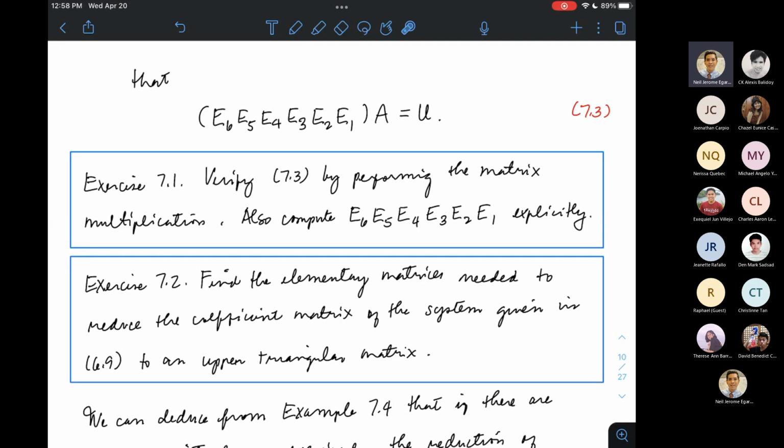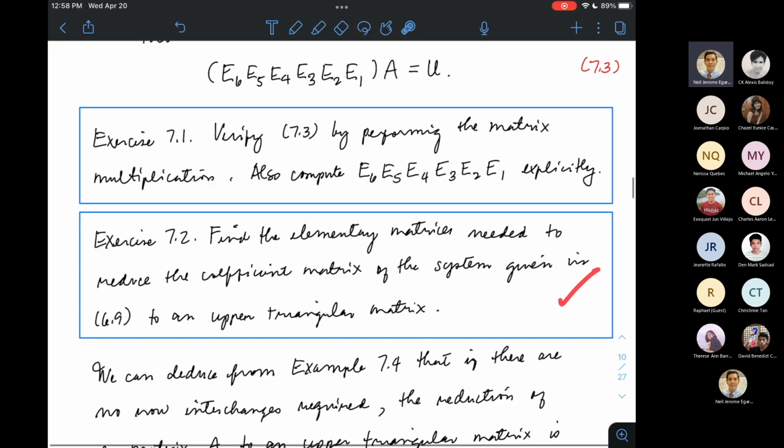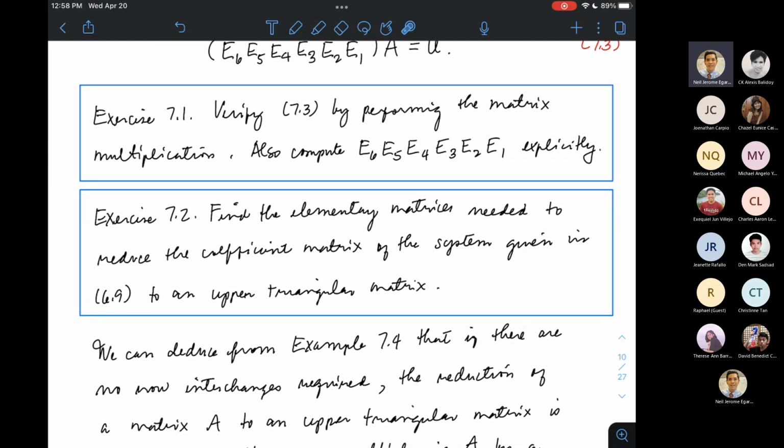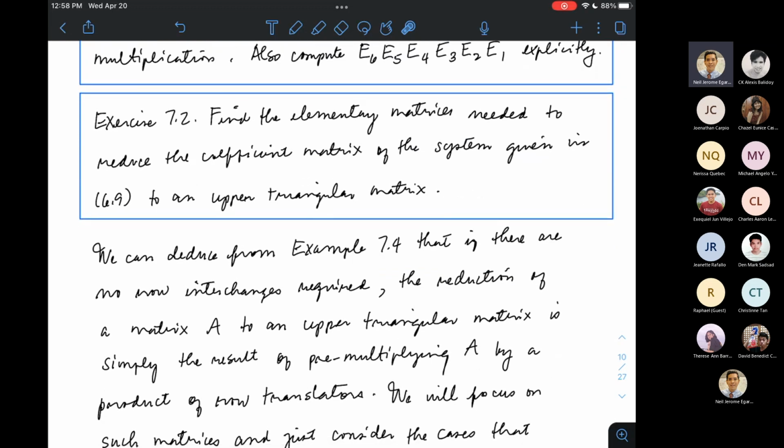Okay? And then another thing that you can practice on is try to go back to example equation 6.9 in module number 6. Tapos kunin nyo yung matrix multiplication representation nung Gaussian elimination dun sa coefficient matrix na nandun sa equation 6.9. And then on Friday, we'll carry on the discussion and see how this matrix equation will give us an LU factorization of the matrix A and how it can be used in order to solve a linear system. Okay? So do you guys have some questions?